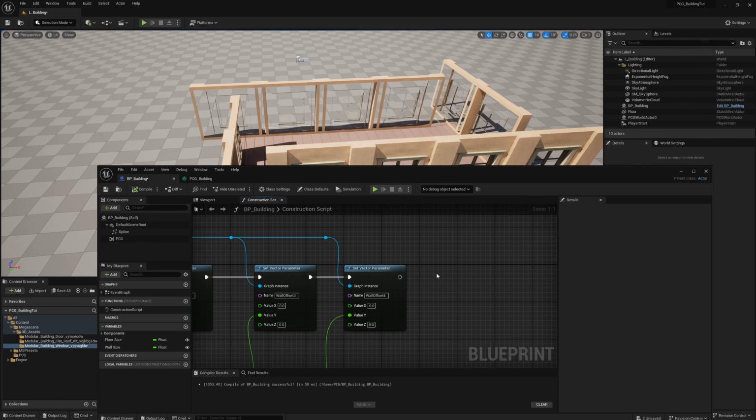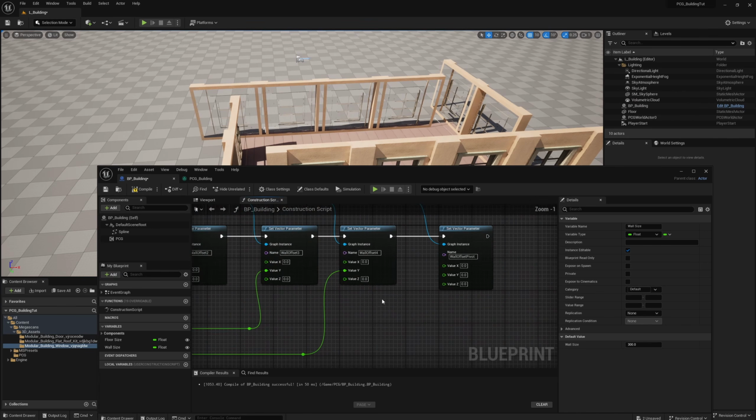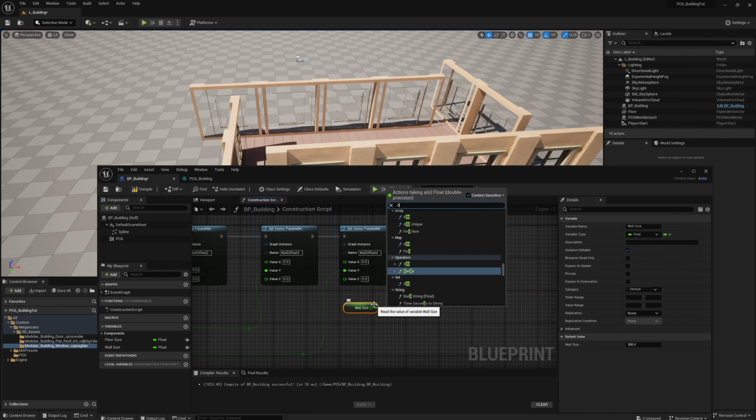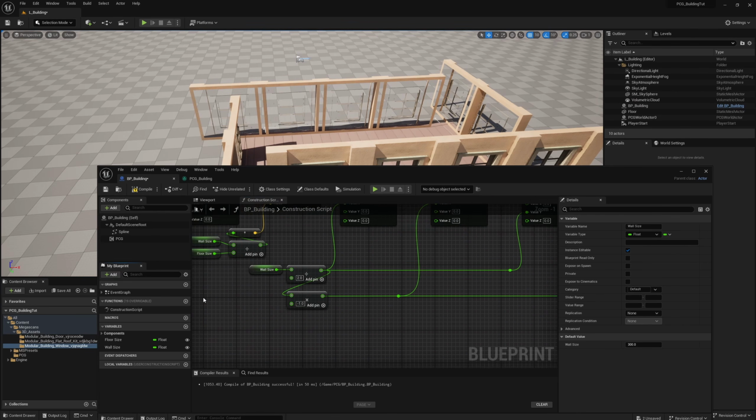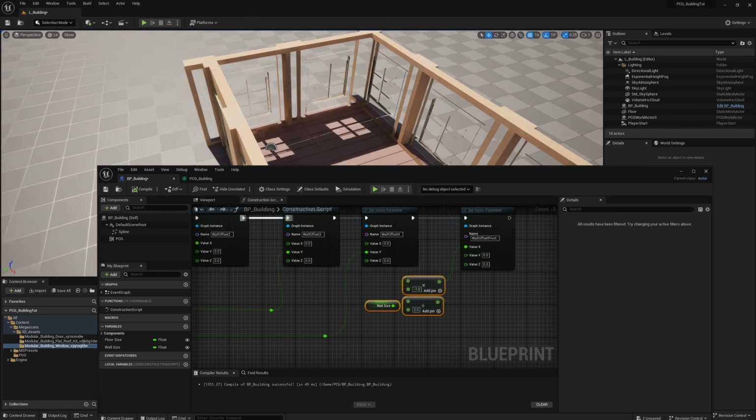And of course, with that, we need to go ahead and make another set vector parameter node in our construction script. So for this guy, what we're going to do is offset it by -0.5. So that way it's all scooched over. So I'm going to grab our wall size and divide and multiply by -1. So I'm just going to take all of this and plug this into X. And if I compile it, you can see it is now offset.